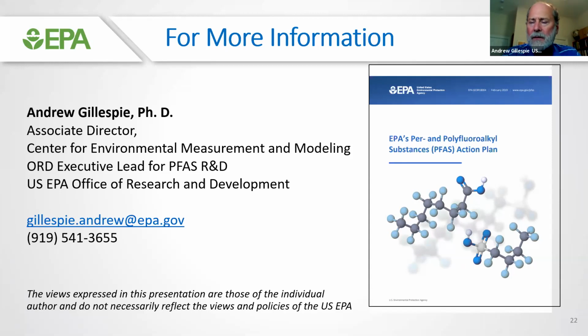But of course, they still want to produce products that people can use and can buy. And so they've replaced them. And the companies do a lot of toxicology research, which is considered confidential business information. So we on the research side don't get to see it. Our partners who work in the chemical safety office, who are in charge of registering chemicals, they often have access to it. And the companies have made the case that by shortening the carbon chain length from 8 to 7 or 6, 6 is probably the more common one right now, and in some cases, they put other molecules in the middle of the chain.